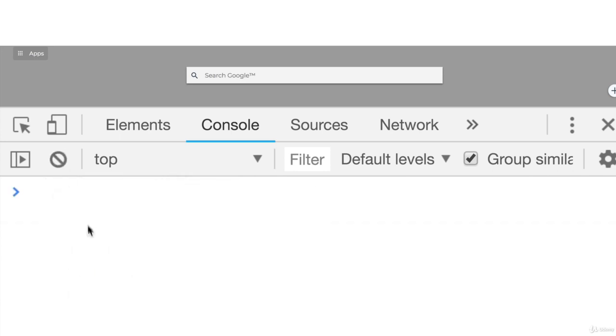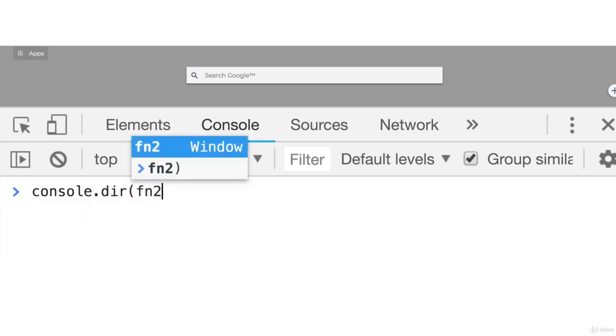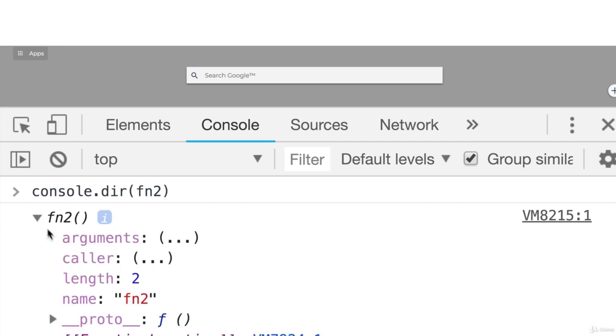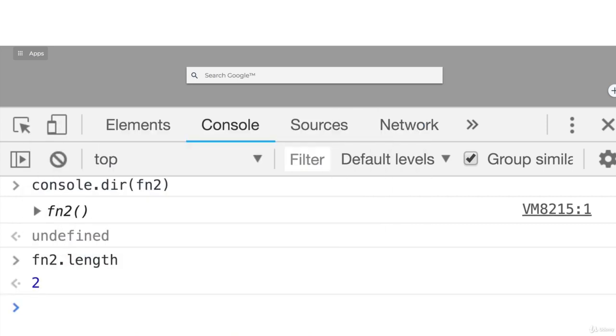Okay, let me show you one more property of the function. Let me clear the console and use console.dir again, and I will log the fn2 function. Here you see that it has an own property length, and it is equal to 2. Remember that I have defined this arrow function expression with two parameters, a and b. That's why here you see the number 2. You can access this property, fn2.length, and you will get 2. Using this property, you can easily get the quantity of parameters configured for any function in JavaScript.